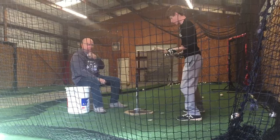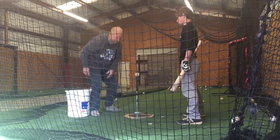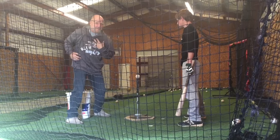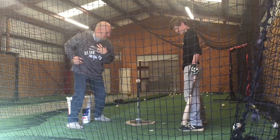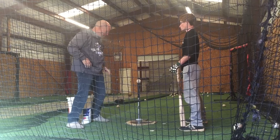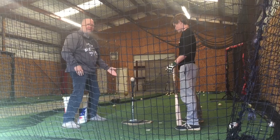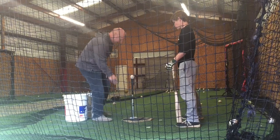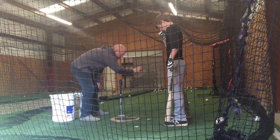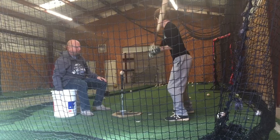Most of these guys did a good job, and you probably taught them, but the common tee mistake is to just stare at the ball — and you're like this, and you swing the bat, and you never... we over-rotate, and I'm like, okay, that's great right now, but where's the pitcher? And you'd be like, huh, what? Oh, he's way up here. So that's the common tee flaw. And then you'll see the dad put the ball right there. Really? How are you supposed to take a good swing on that? It's all done out here. It's like outside pitches. We definitely emphasize picking up the pitcher and then visualizing the pitch.